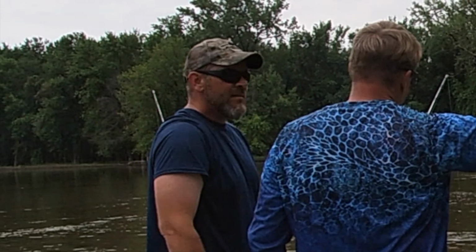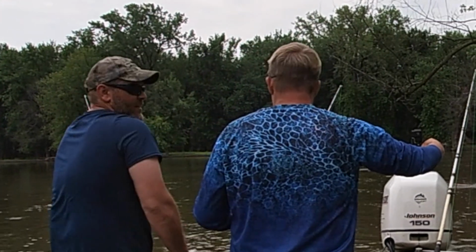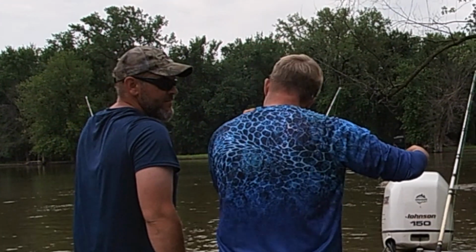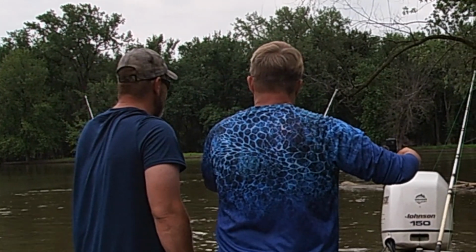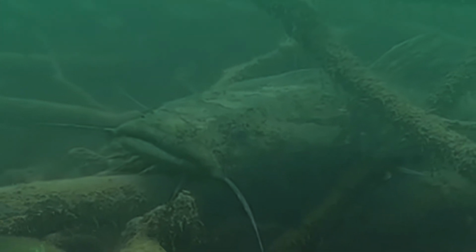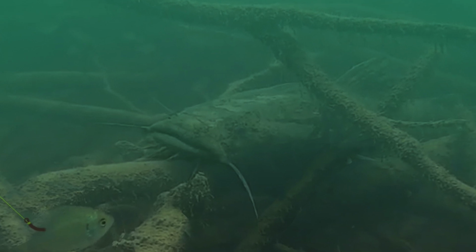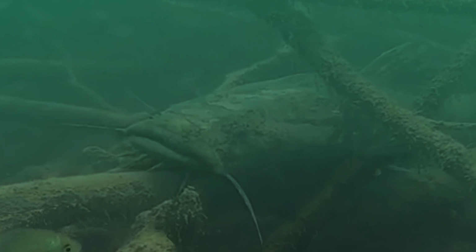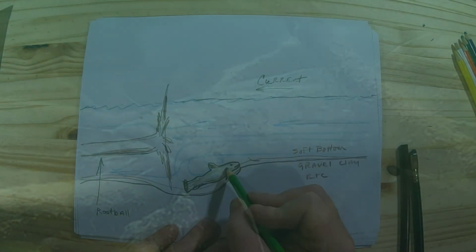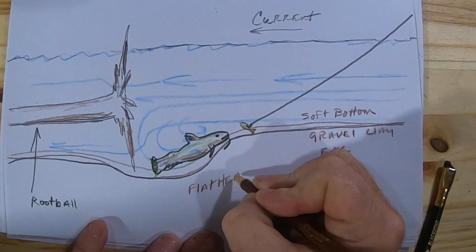Yeah, I've seen it time and time again this time of year in June when they're set up on wood. And they hit it, and it's that violent hit. Might bow the rod a little bit, and they just sit there. Unbelievable. But the difference between fishing moving areas and fishing at night and fishing at daytime in this wood cover is they're already home. He may have moved up 5 feet. He may have moved up just a little bit, got behind your bait, boom, popped it in, and then sat there.